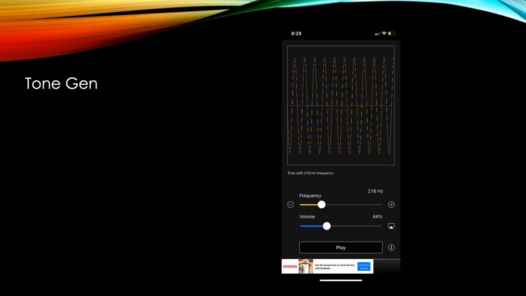So we see in the video when I turn the volume up, the lights turn brighter, and also when I change the frequency, the lights are brighter with the higher frequency than with a low frequency, because we have a higher tone. I used this app called Tone Generator. It provides a constant tone, and you can control the frequency and the volume of the tone.